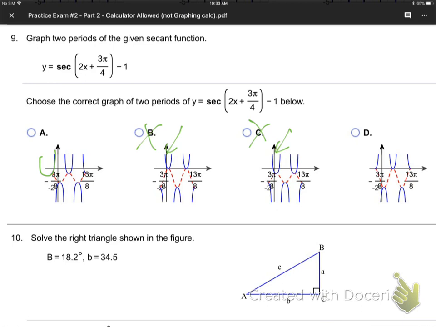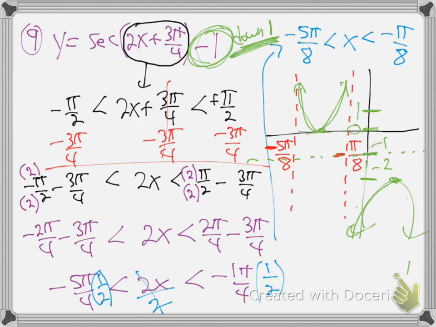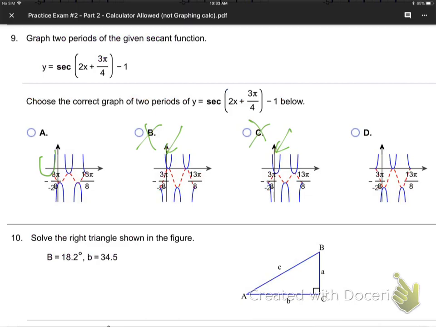Oh, we can figure out which one it is. Can you see now? It's got to be D by the vertical. Remember? This one's at a height of 0. That one's at a height of -2. So see, 0, -2. Whereas this one's at -1, it looks like. That's not right. So it is D.